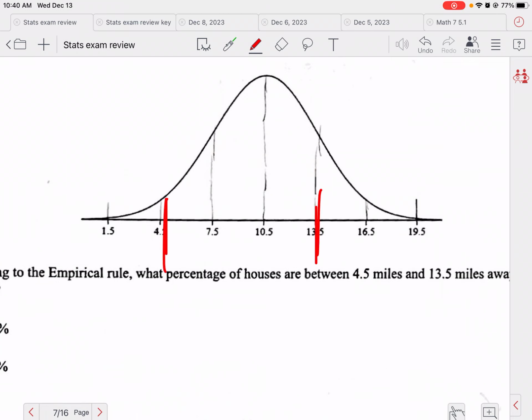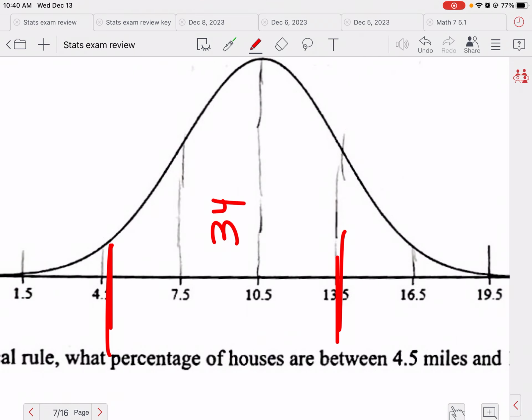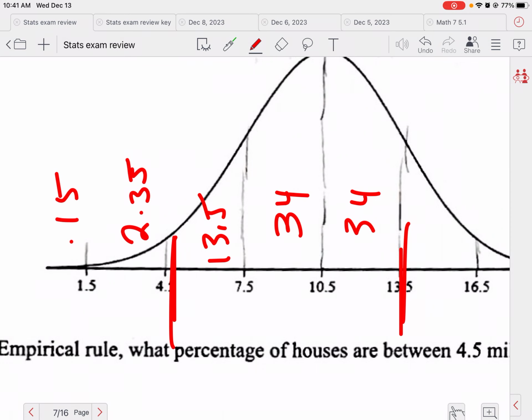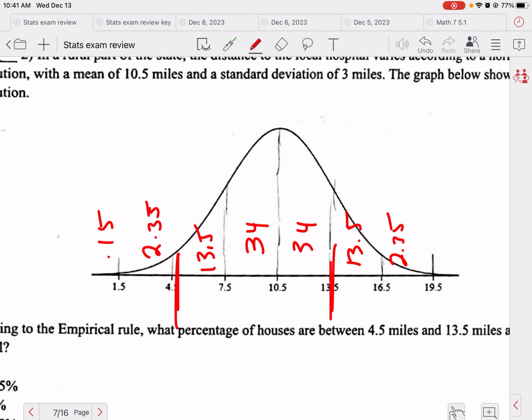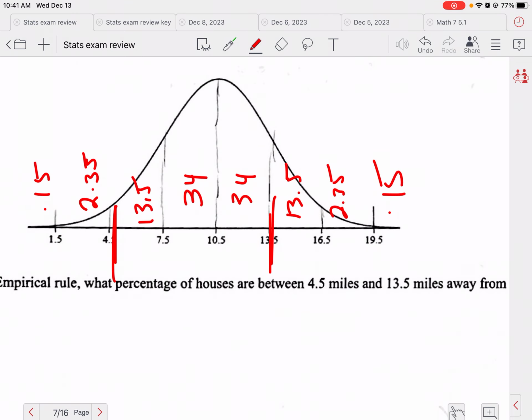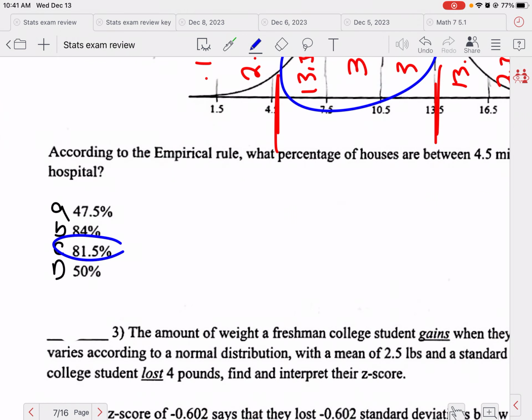Okay. This would definitely be something I would have on my note card, which apparently has disappeared on me. Oh, there it is. Okay. So having all of these data points here is super helpful. So here is 34%. If you can calculate it, that's great. But if you get a note card and you don't have to, that's 13.5%. And then it mirrors itself. If you know these off the top of your head and they're perfect standard deviations, then you can just add these three things together, 34 plus 34 plus 13.5. That would be 68 plus 13.5, which would be a nice 81.5.